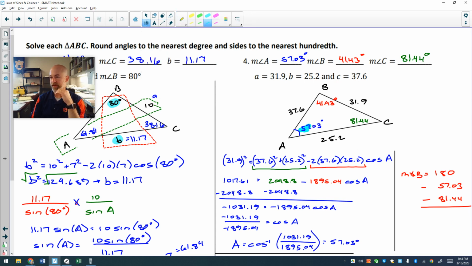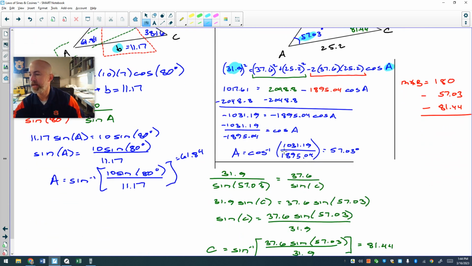So I wanted to start by finding the angle A. And so I put the side opposite A by itself. Angle A is over here. And then again, this one's bad because you're not only finding an angle, which is a more complicated use of the law of cosines, you also have a bunch of really ugly decimals. So just be careful with your calculator. So I did my 2 squareds and I added those to get 2048. I did -2 times those two, and we have to subtract the 2048, divide by the 1895, and then you can see my work. I'll scroll on down, and yeah, look at that.